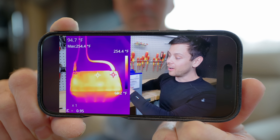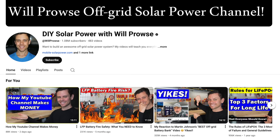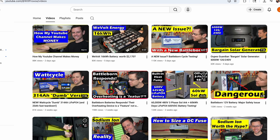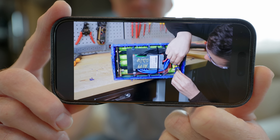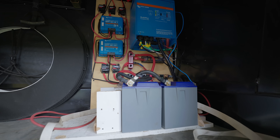This problem for Battleborn bubbled to the surface when Will Prowse was testing a used battery and opened it up to show a problem where that terminal was overheating. His channel is all about inverters, batteries, solar, and electric vehicles. His experience in building and tearing down batteries and his critical eye has made him a go-to resource. Battleborn batteries is kind of the standard that everything has been measured against, and I know there's a lot of Battleborn batteries out there in RVs. So I thought it'd be good to get this information out there on where things stand currently.